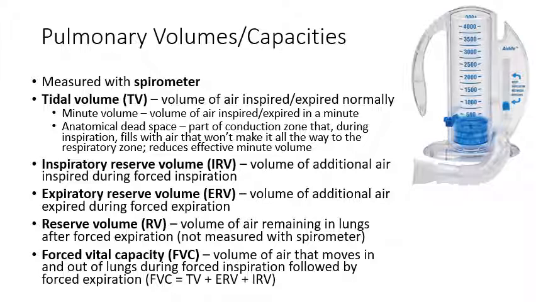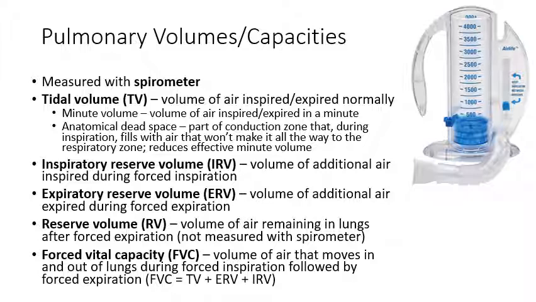So the tidal volume and the minute volume are going to be bigger than the actual volume of air that you have available for gas exchange because of the air that ends up in the anatomical dead space. So some people like to take that into account. Then you have the inspiratory reserve volume and the expiratory reserve volume, IRV and ERV respectively. That's the volume of extra air that you can breathe in or breathe out when you're doing forced inspiration and expiration. So if you're doing labored breathing, you're using those accessory muscles of ventilation, then you're going to be getting the inspiratory reserve volume and the expiratory reserve volume on top of the tidal volume.